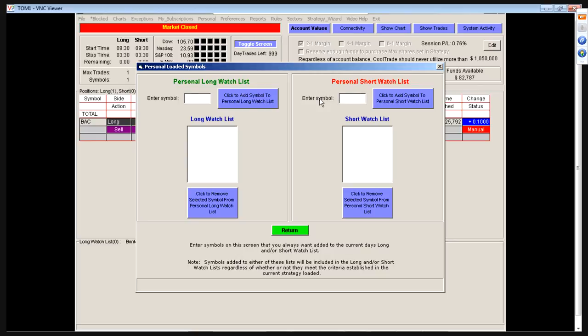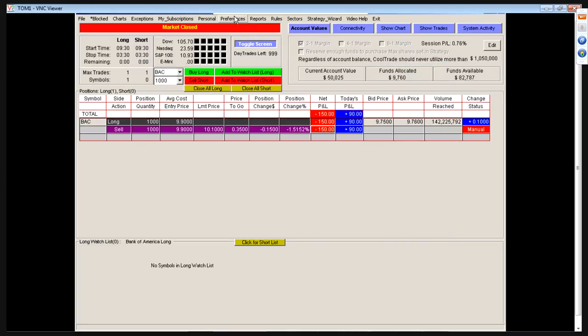And then if you had another one, RIM, for example, or Lucent, or there are many, many more, that you felt confident were going to be going down and their economic future did not look so bright, you could go ahead and populate it in there and it'll get added to your short watch list. And it'll follow the rules of whatever short strategy happens to be there.